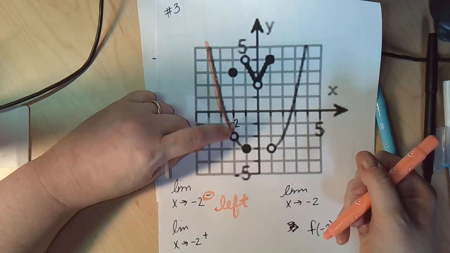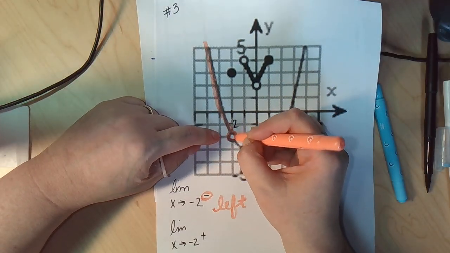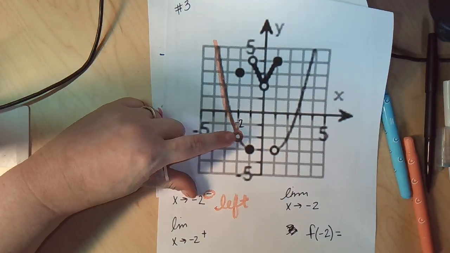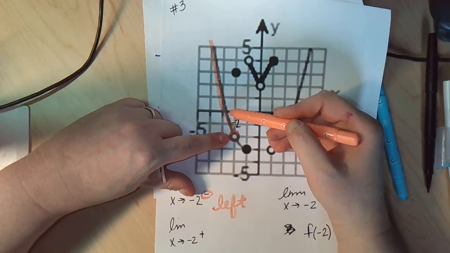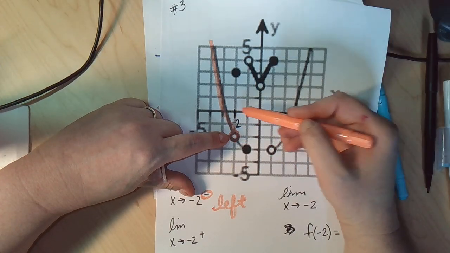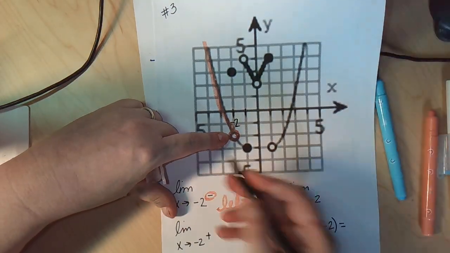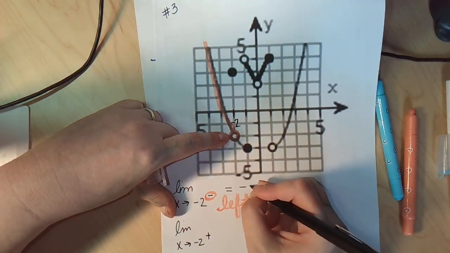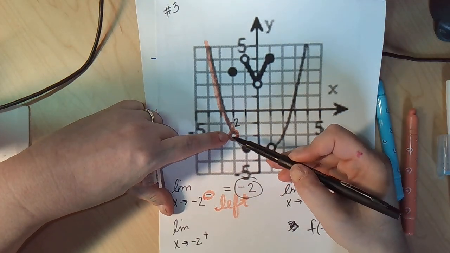And it's saying, what is the y value at -2 for this curve? And the answer is, well, let's count down. Okay, so I went left 2. How much do you have to go down to get to that open hole? So left 2, down 1, 2. So this is equal to -2 because that's the y value at this open hole.